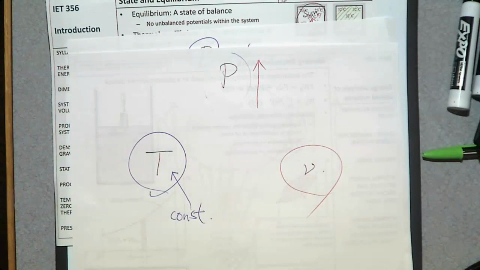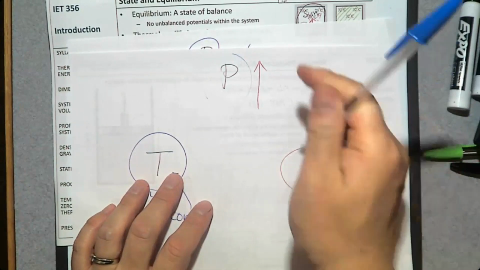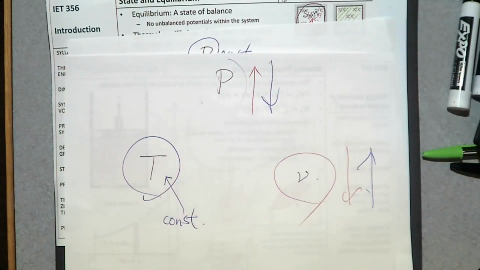We can simply understand this phenomenon by an example. Let's assume that this is a water bottle. It's not a water bottle. Let's assume that it's a water bottle. If you squeeze it, then its volume goes down, but the temperature of the water remains constant, right? Technically, it goes up slightly, but practically in engineering, we assume that it's constant. So when you squeeze it, when you increase pressure, its volume goes down. That means if pressure goes down, volume goes up.